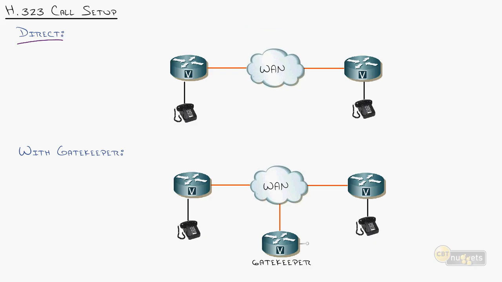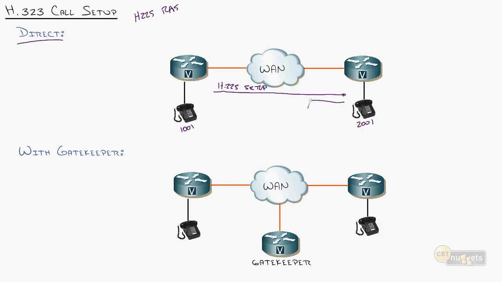First off, direct. Let's say this phone, which we'll peg as 1001, picks up and calls 2001 on the right hand side. We're assuming dial peers are all accurate and pointing to the right IP addresses, but dial peers by default, unless you specify, will use H323. So the first thing that's going to happen is he's going to send an H.225 setup message. This is the root H225, the session management. This is not the RAS component. The only time H225 RAS comes in, that you saw on that last slide, is when the gatekeeper gets involved. So this is just a straight setup message saying, hey, I've got a call for you.